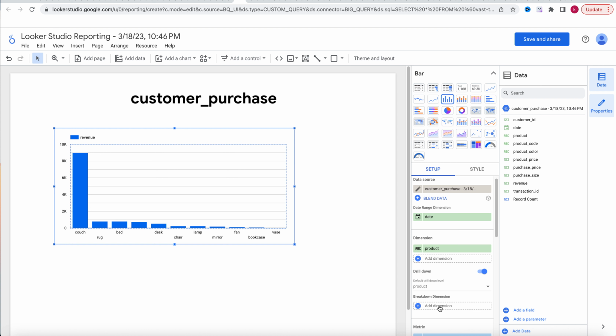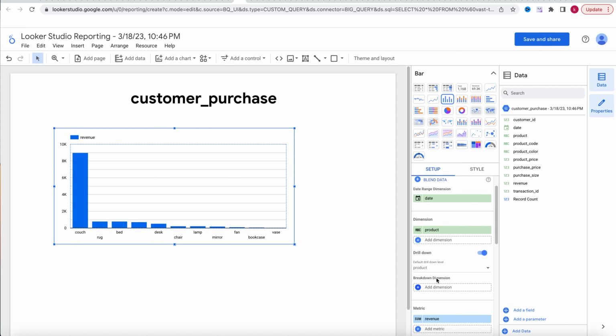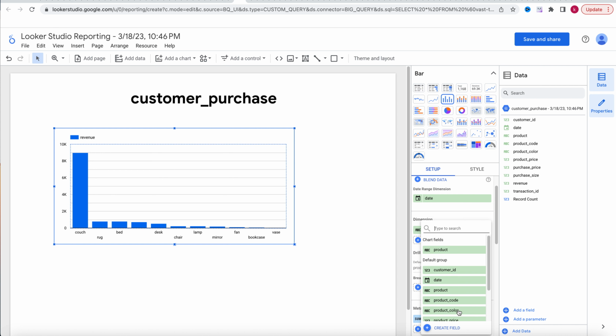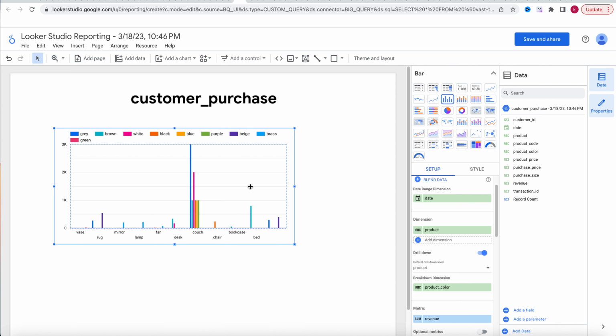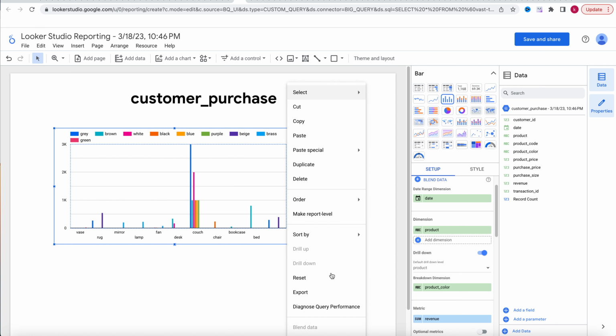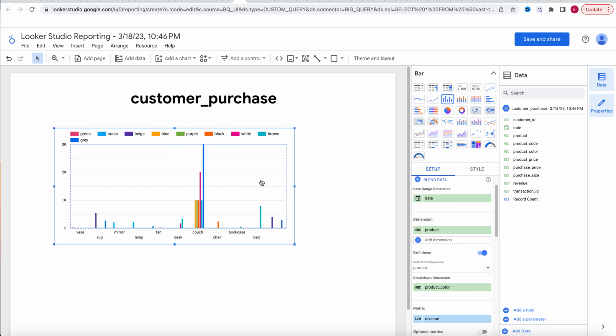So I want to break it down by the product color and see what products are actually selling. So my product color is right here, so I'm gonna use that. And clearly you can see couch is highest, is actually selling more. Let's again do what we did earlier, sort by revenue. Okay, great. So when you look at it, right, couch has the highest sales here by revenue. Now the type of couch that has the highest sale is the gray color, which is the blue here. The gray couch has the highest sales, followed by this one, the white couch.